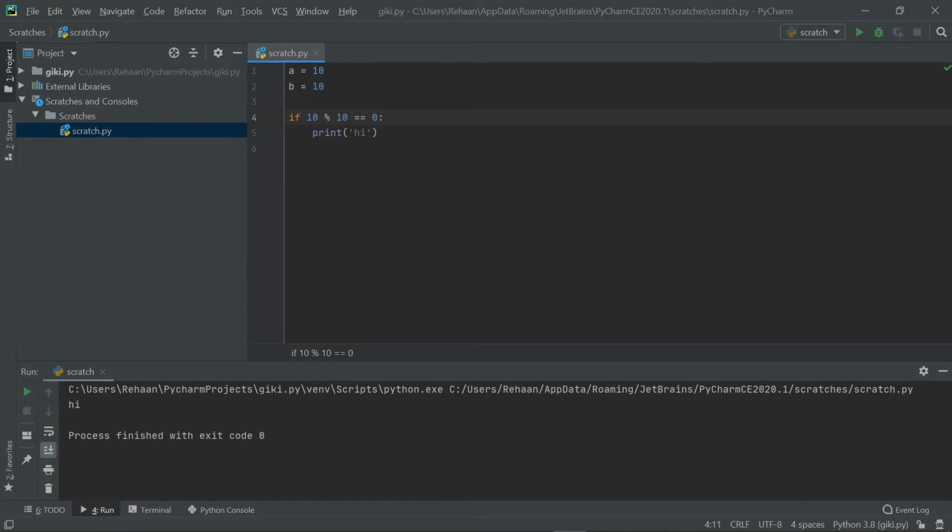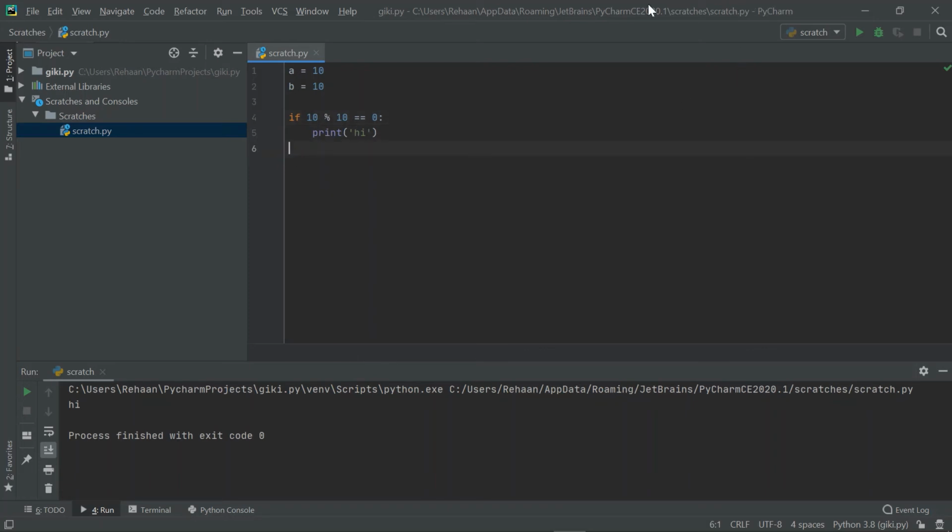It checks if 10 is divided by 10, and what the remainder is. If the remainder is equal to 0, it'll go into the indent, like I told you last time, and run what's under here.